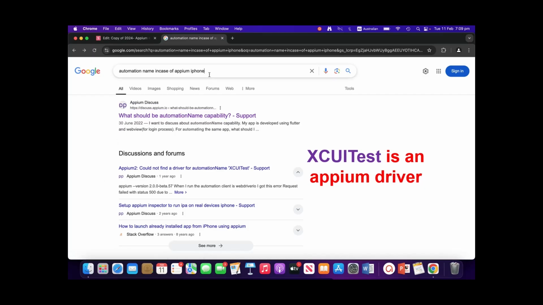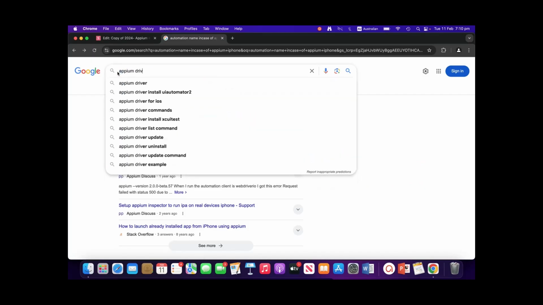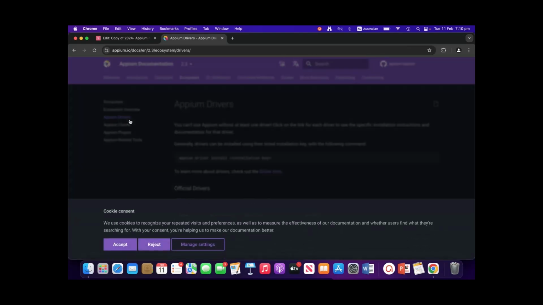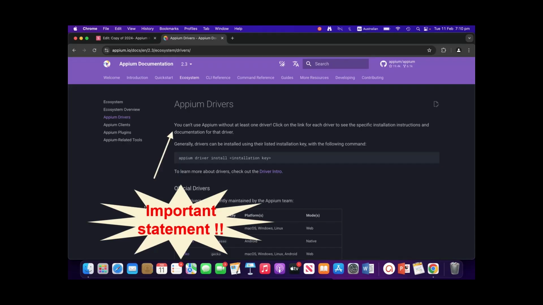So if I go to Appium and just search here for drivers, I'll go to the documentation of Appium and click on Appium drivers. It is very important to note this particular statement: you cannot use Appium without using at least one driver.